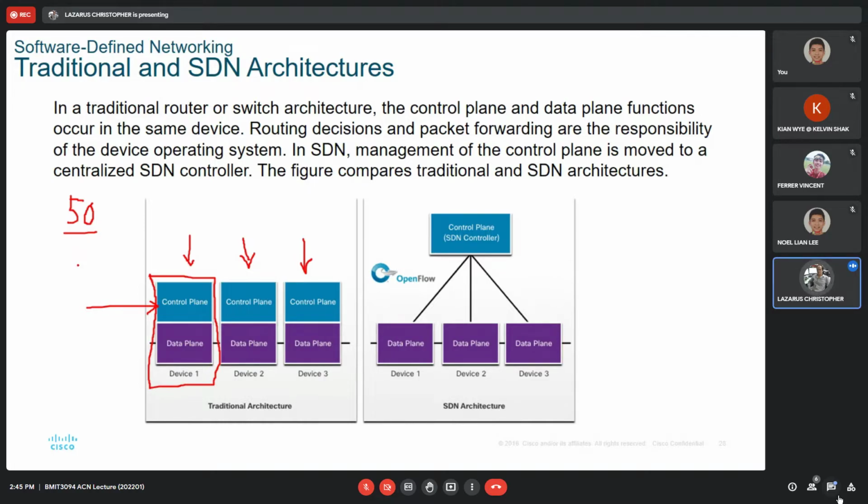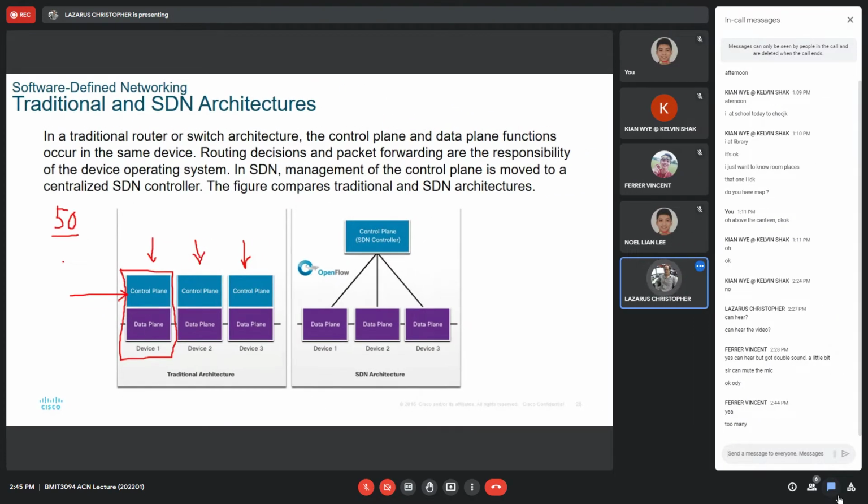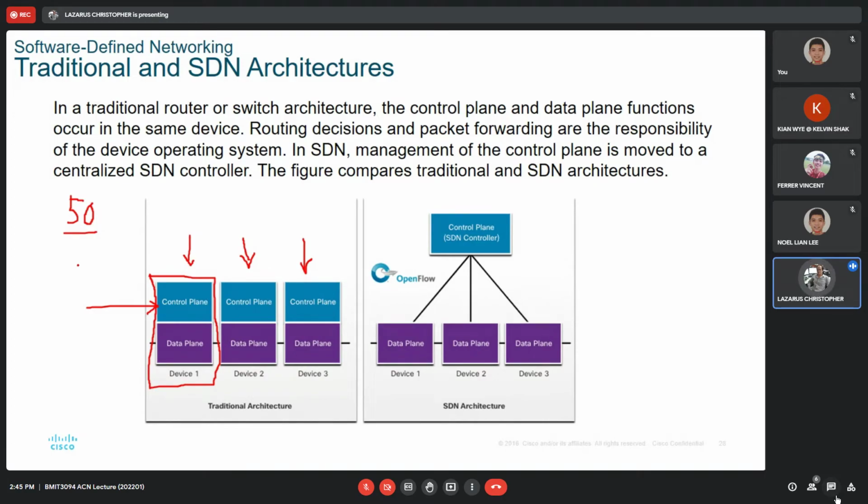If you go into a proper enterprise switching room, where you put all the routers and switches, I once went into a telecom, just one room. From floor to ceiling, you can see all the switches and routers and so on. Imagine you have to configure that. I think you need teams of people to do that.